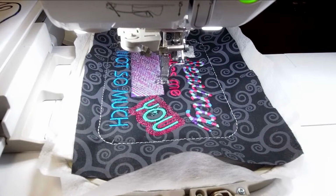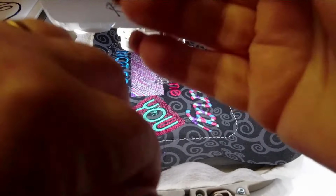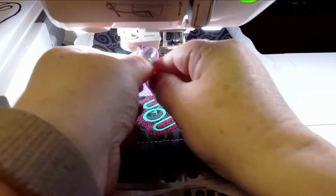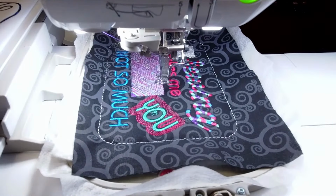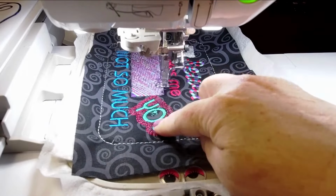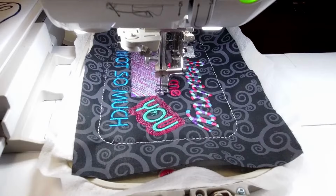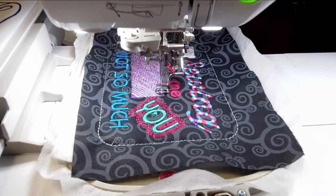I'm going to do purple, purple. And there's stitching on the outside. And this will be my last color change. So that didn't take too long. It's 32 minutes. And of course, there is a ton of color changes. And if you want to get creative, just do it all in one color or add a little bit of metallic around the words that you want to show up more.